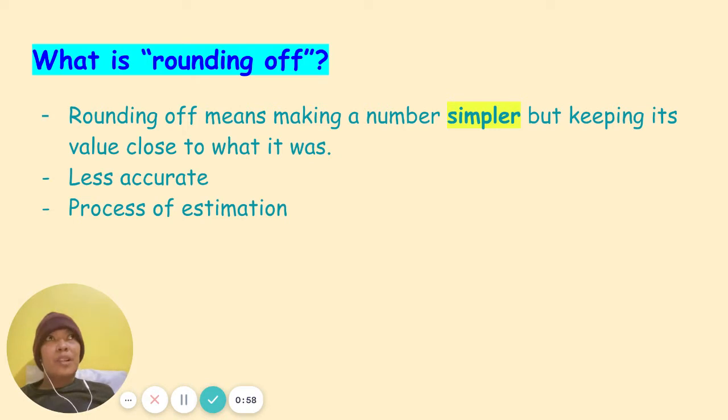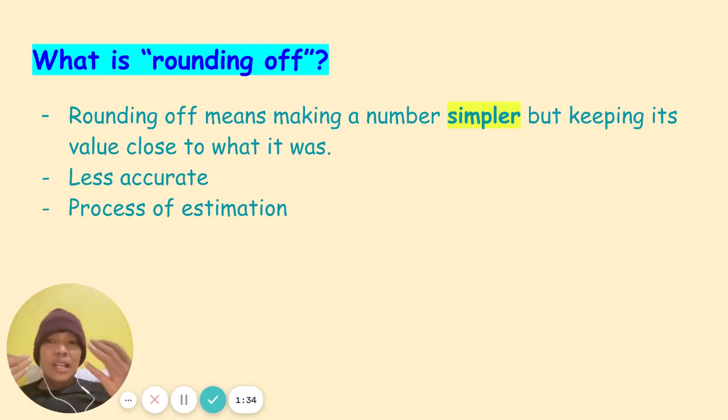So for example, 28 pesos. That is the exact value. So you round it off to the nearest tens. So that is 30 pesos. So more or less, 28 is near 30 pesos. So something like that. O parang ganun po. So this is less accurate but almost equal. So this is a process of estimation. It depends on kung ano po yung gusto nyong ipa-round up ni teacher. Okay, that is the process of rounding up.